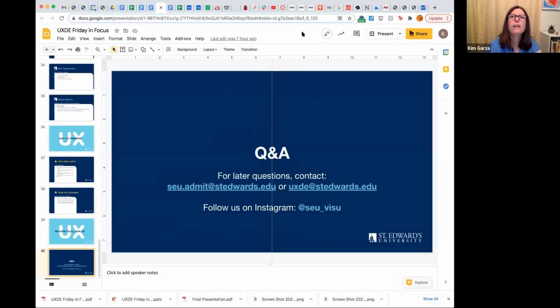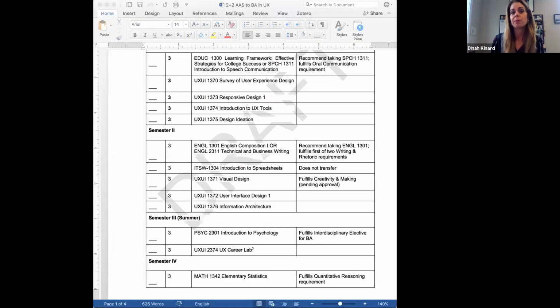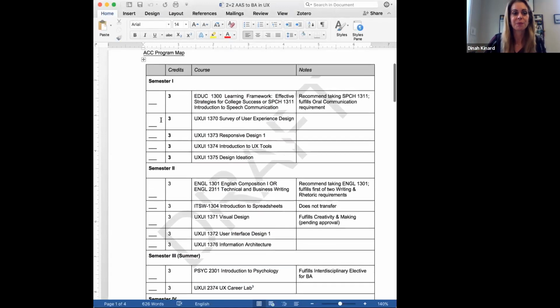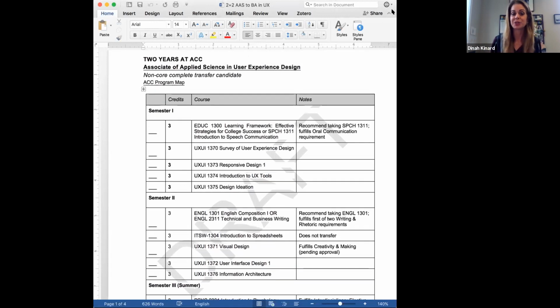And I do think it's worth reminding our audience as well that, as Professor Garza mentioned, even as a transfer student, you could come to St. Edward's, complete the UX program and still obtain a minor. There is time to do that within the 2-year time frame, the way that the program is designed. And so that's exciting too, is that you can complete the UX program, but you can also still achieve satisfaction of a minor as well. Yeah. So here's what that 2 years at ACC, you're already familiar with your Associate of Applied Science degree.